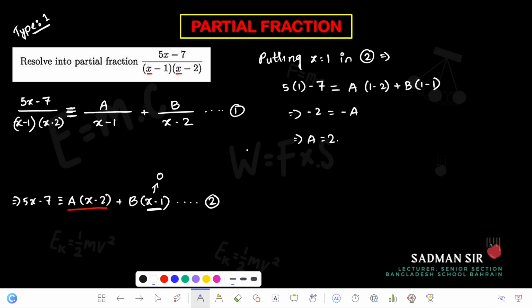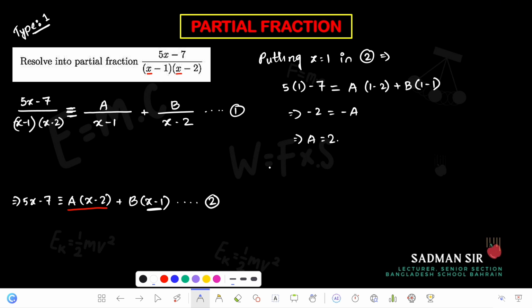Now how to find out the value of b? See, to find out the value of a, we vanished b. Now to find out the value of b, we need to vanish a. How can we vanish a? I hope many of you understood what we need to do. A into, we need to make this 0. So to balance minus 2, I need plus 2.